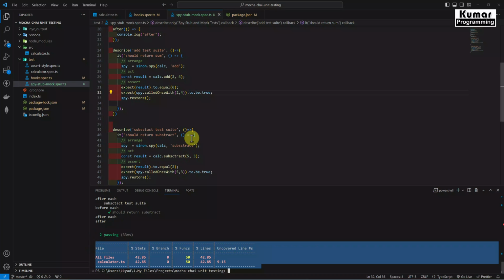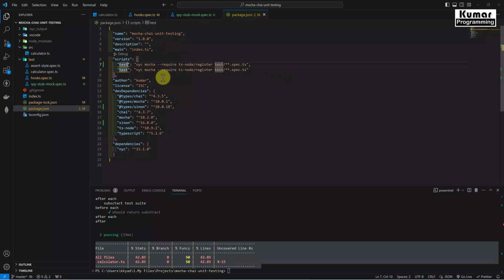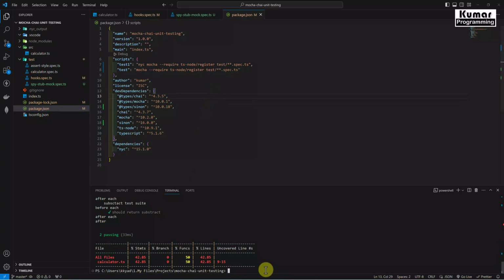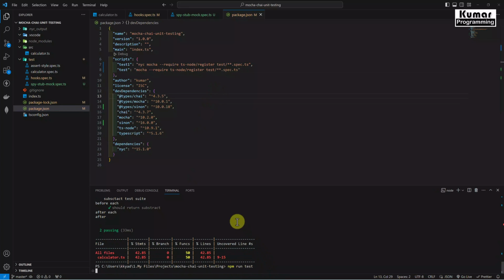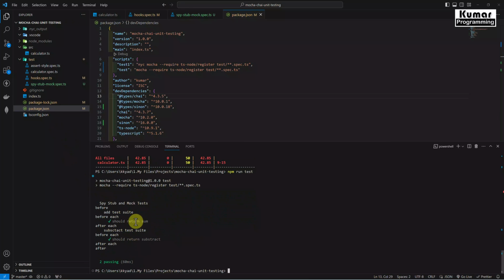This NYC report is creating confusion. For the time being, we are going to remove this, and we will see it in detail in our upcoming videos whenever we discuss NYC reporting and code coverage. So let me remove it for now. I'll put it as test 1, and here in our test I'll remove this. Now we can run our npm run test command, and we won't see our report, so we can focus on test cases. So now see, both of our test cases, sum and subtract, are passing.